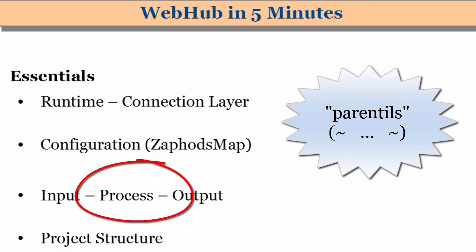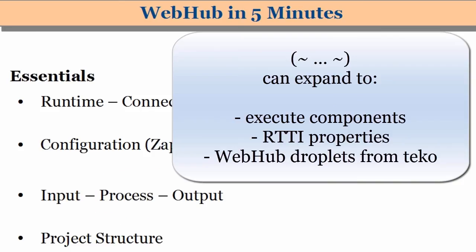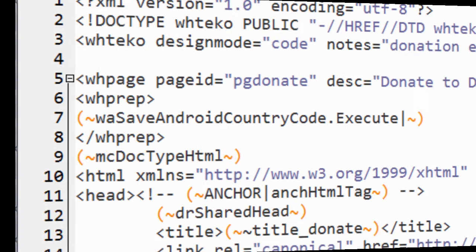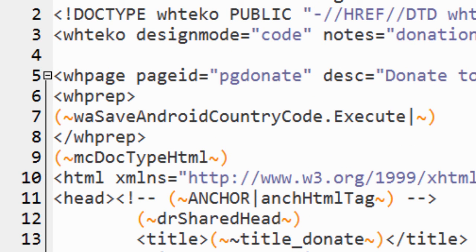expressions within parentals can expand to execute WebHub action components, to display published properties using RTTI, and also to include WebHub droplets defined in techo files. From there, further expressions can call even more expressions. This is powerful because the designer can put some logic inside Delphi and some features outside Delphi. Anything left outside in techo files can be changed by a webmaster. The site can be updated without needing to recompile the EXE.